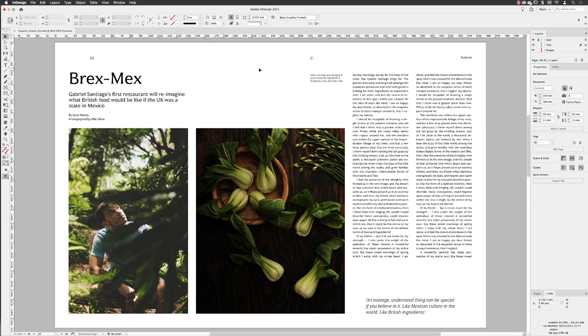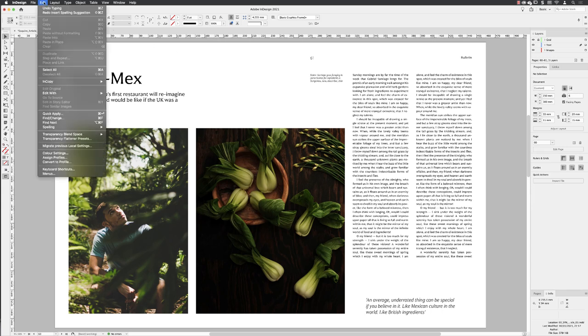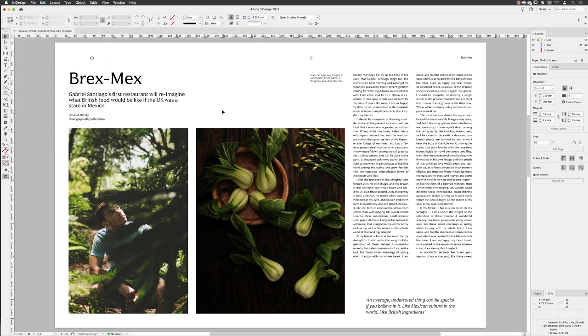To spell check your document, there's a couple of techniques that we can use. First of which is, under the Edit menu, you can go down the list to Spelling and you can ad hoc spell check as you're working through your file by turning on Dynamic Spelling. When I click on that, InDesign's going to find any words it can't find in its dictionary and it'll underline them in red. However, they'll only be visible if you've got the normal editing mode turned on.